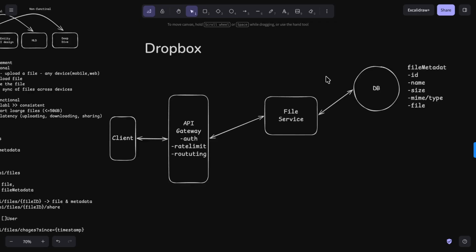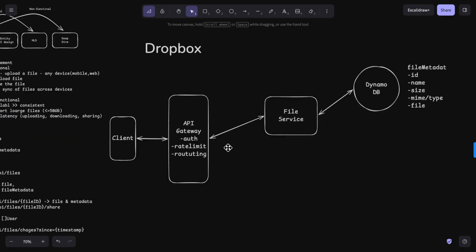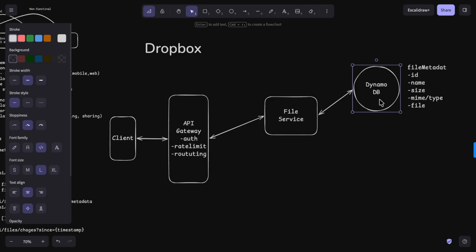In this case, we are considering a NoSQL database, let's say like DynamoDB. So DynamoDB is a fully managed NoSQL database that is hosted by AWS. Because our metadata is loosely structured and we are not going to have many tables which require complex joins, and it requires frequent GET requests or POST requests. So that's why it's better to go with a NoSQL database, DynamoDB. Now, as you can see, we are storing the actual file in the database, which is not a good idea. These are document databases which are not very efficient for storing the raw bytes.